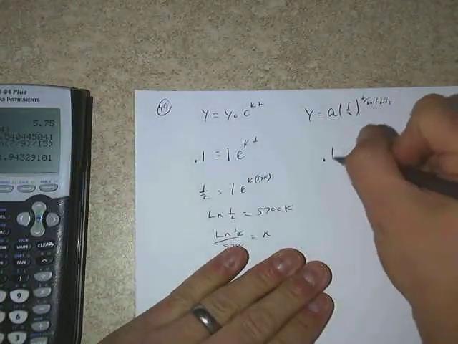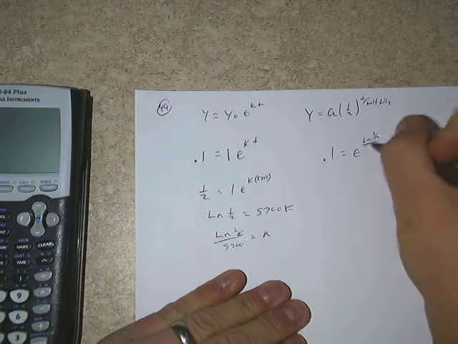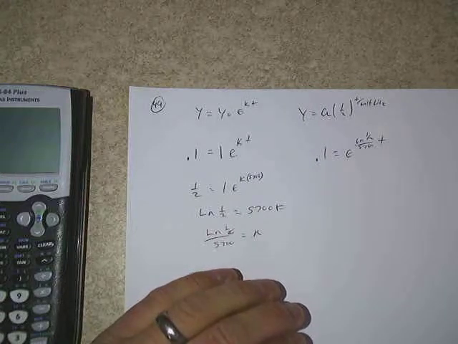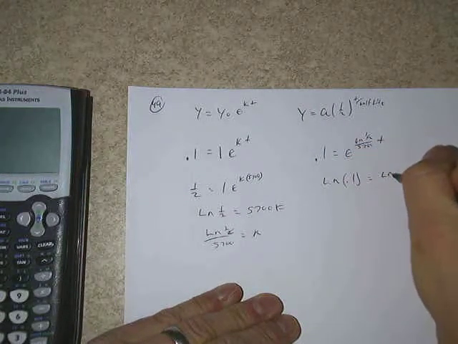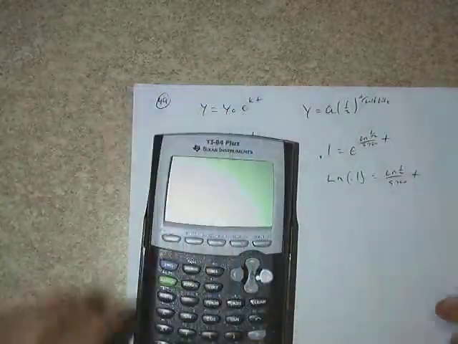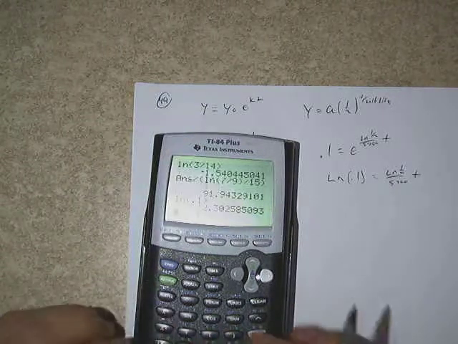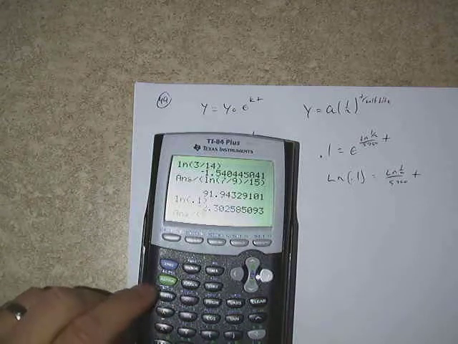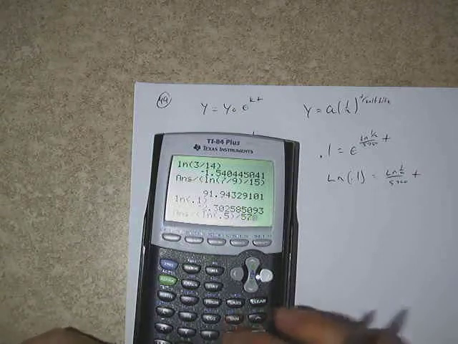So that means that our natural log of a half equals 5,700k. So ultimately, we'd have ln of a half over 5,700 is our k. Where'd you get a half? So half-life goes from 1 to a half. Oh, okay. So it takes 5,700 years to go from 1 unit of it to a half a unit. So that allows us to find k. Once we have k solved for, then we can go back to our original here, and the only thing now we need to know is t.